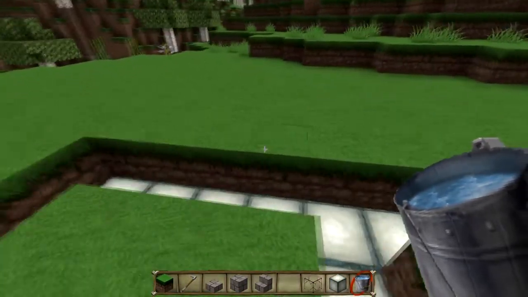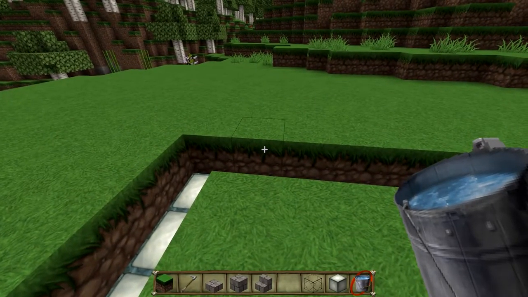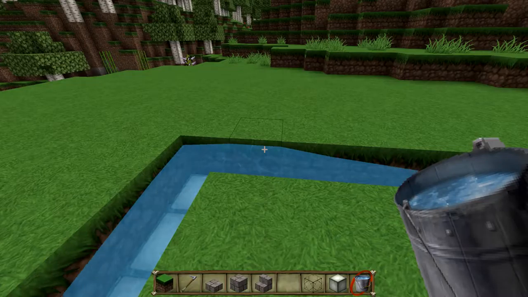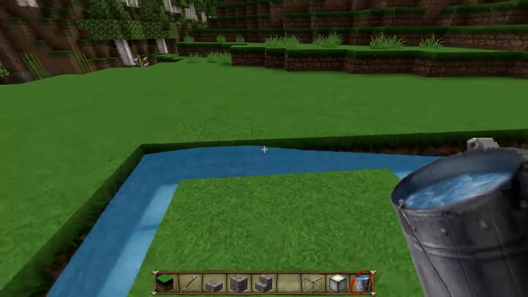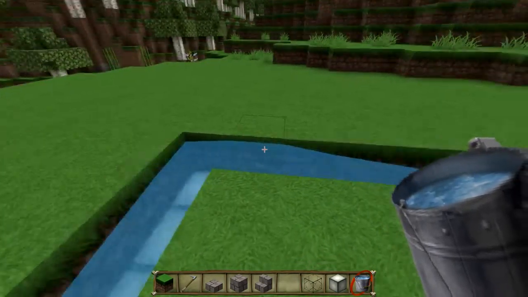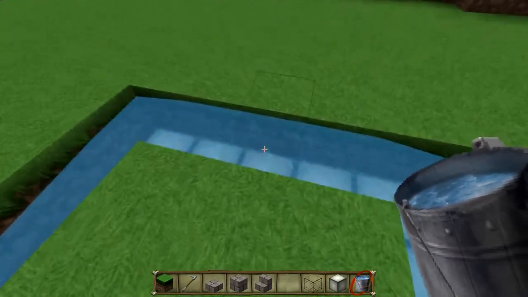Okay, water on top. And I'm going to show you a trick. If you are in survival and you have one bucket, you can fill 2. You only need to do it twice. So look, there one's full. And see how it's flowing down from one block? Now move over 2 blocks. 1, 2. And look, now you have standing water.